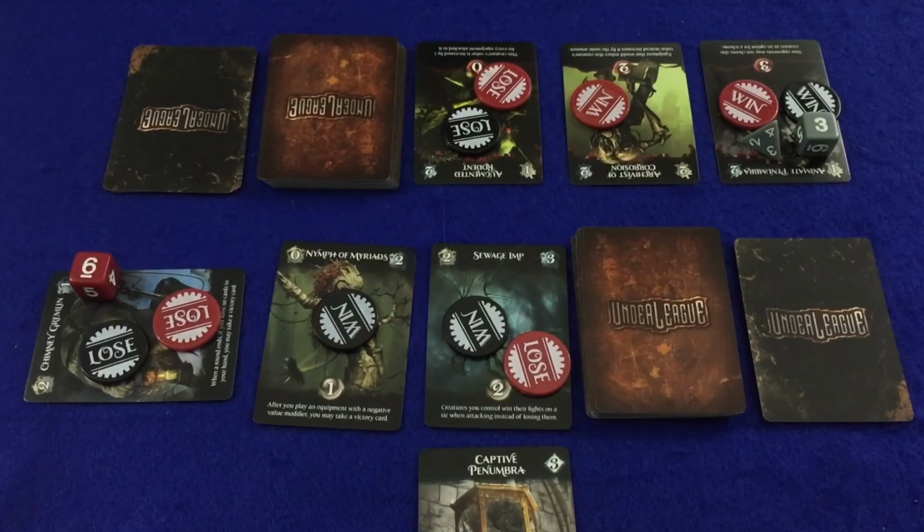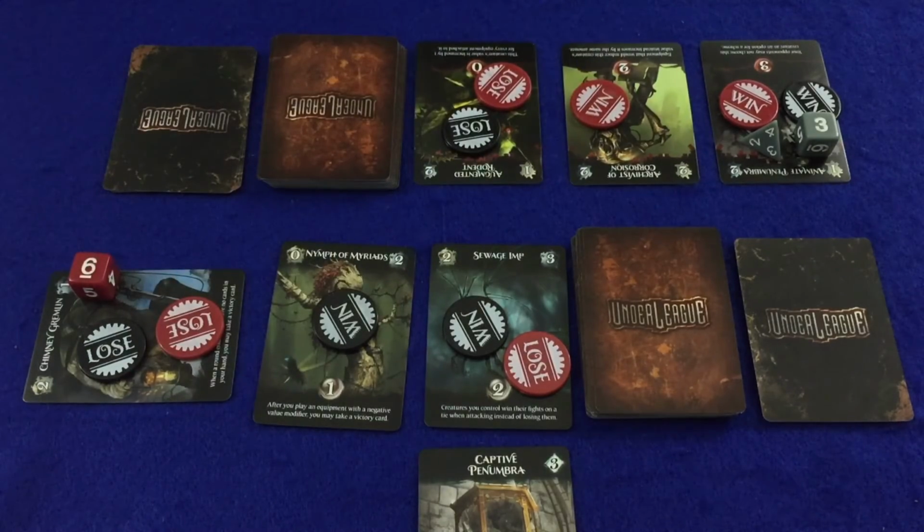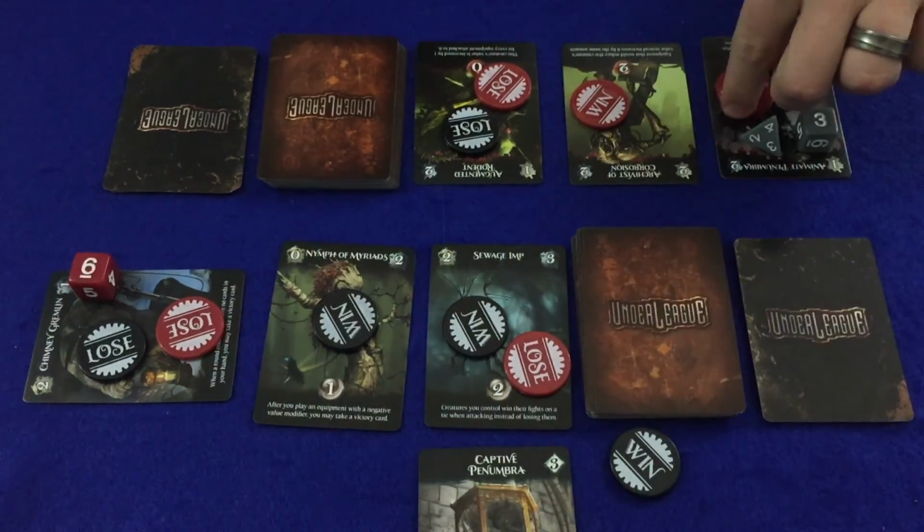Once a winner has been decided, the following actions are performed in order. First, all successful betting chips attached to either creature involved in the fight are returned to their owner's chip pools. As you can see, both players bet on this creature losing, and both players bet on this creature winning. So both players are going to get their chips back.